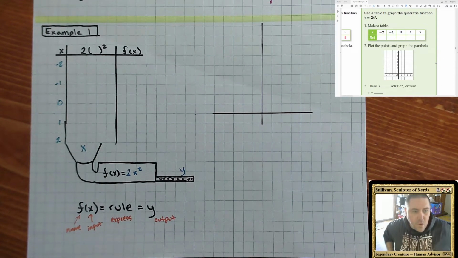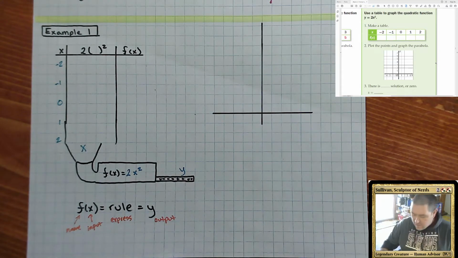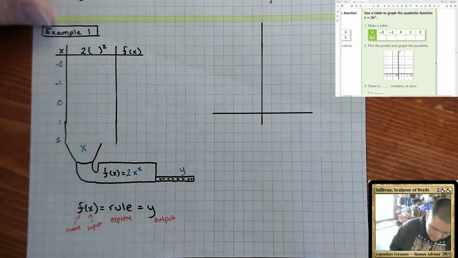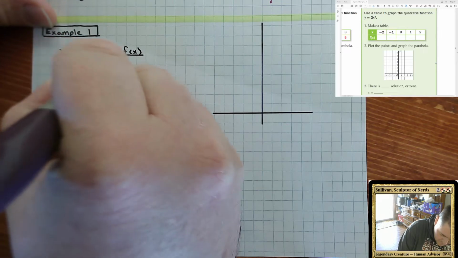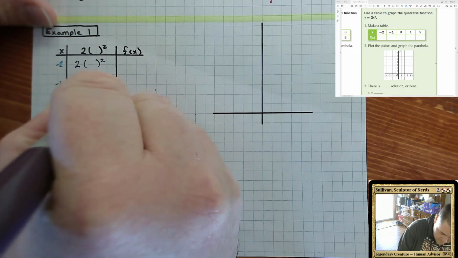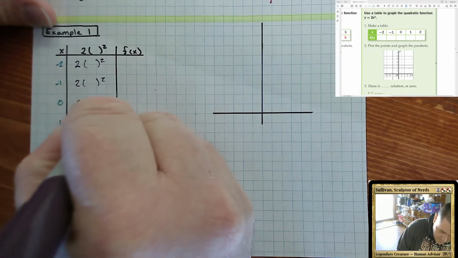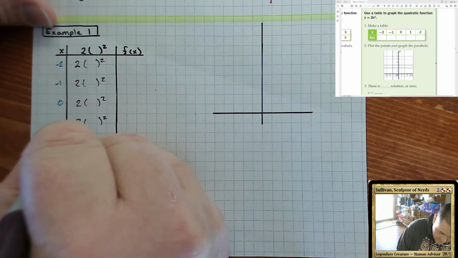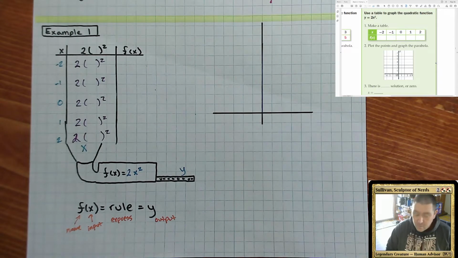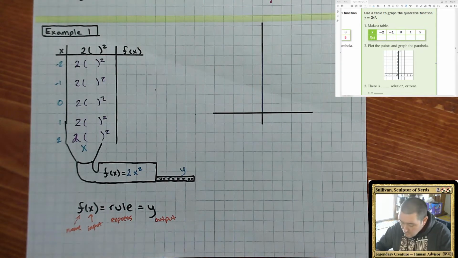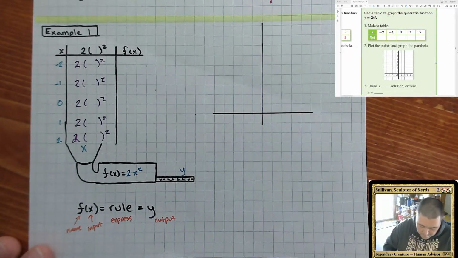We're going to throw those things into this machine. That's what we do when we graph by table. So I'm going to say 2 things squared, 2 things squared. And this is why you need a calculator that has both parentheses and exponents on them, and you have to know how they work. If you need to pause and make sure that everyone knows how they work, go for it.